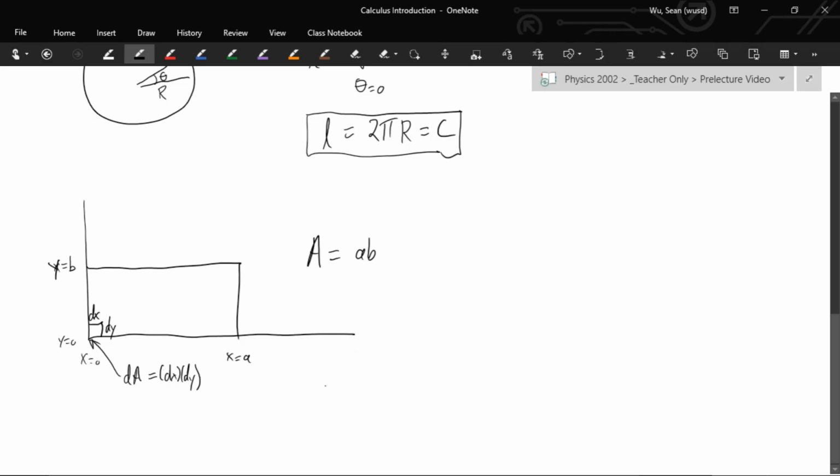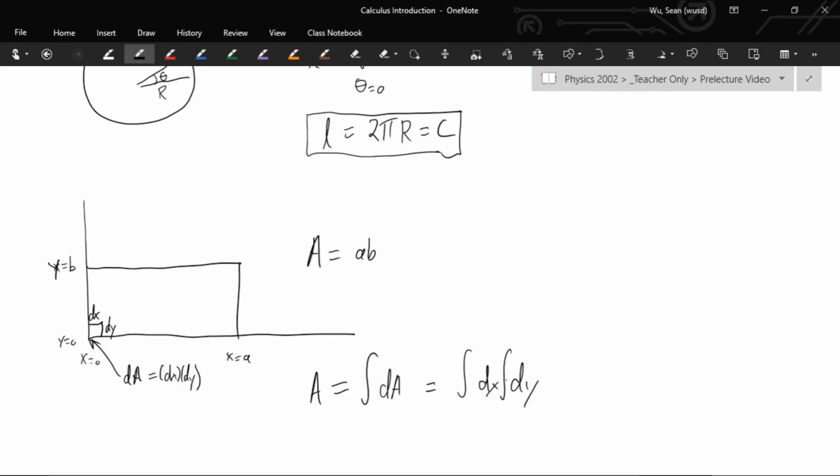And then to find the total area, capital A, we just add up all the little pieces. This says that A is equal to the integral dx dy. And when we have a product of these two, a dx and a dy, we're really doing a double integral. You might not have seen these before, but really all they are is the product of single integrals. So you have this dx, where does x start? x starts from x is equal to 0 to x is equal to a. And then where does y start? y starts from y is equal to 0 to y is equal to b. And again, we get the result that we would expect. This is going to be a times b.